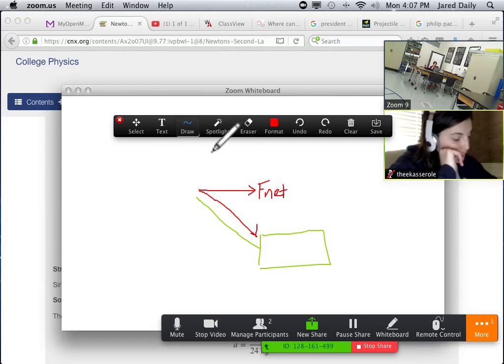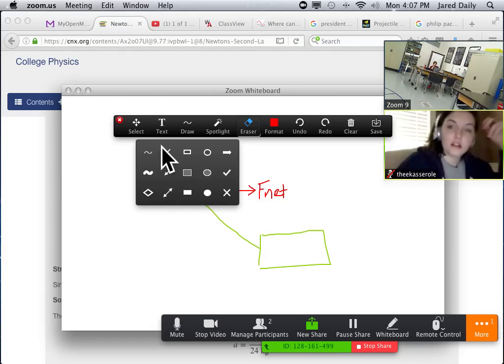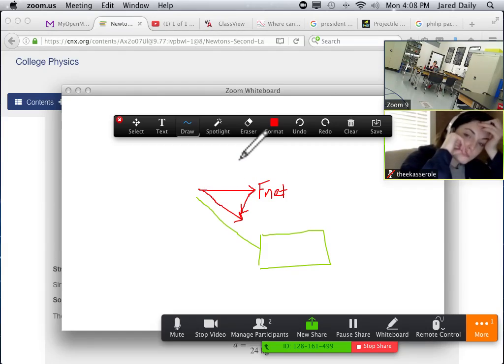Now the downward force ends up being, we need to erase something really quick. I drew this too big. Oh, there's my eraser. Okay, so the downward force on this guy, we've got the forward force and we've got this downward to the right force, but then there's a third force that is downward like this for that net force. So it's like, well, sorry. Did I do that right? No, I didn't do that right.